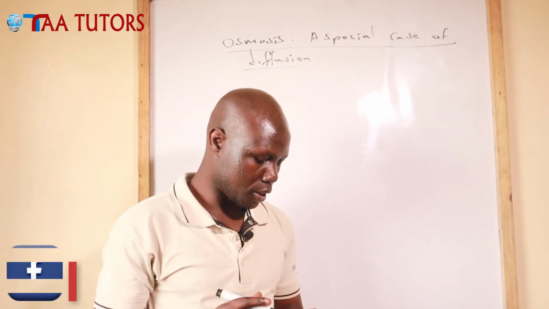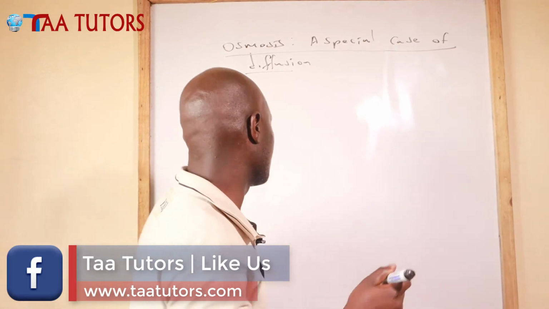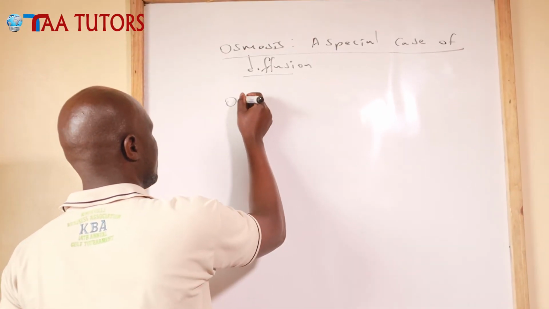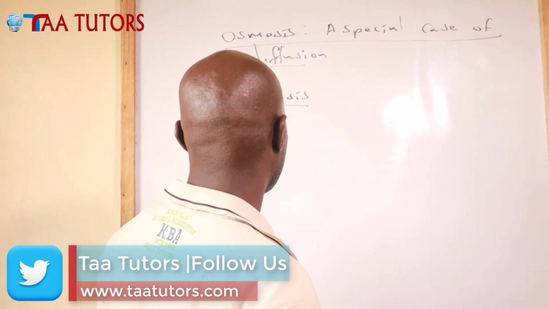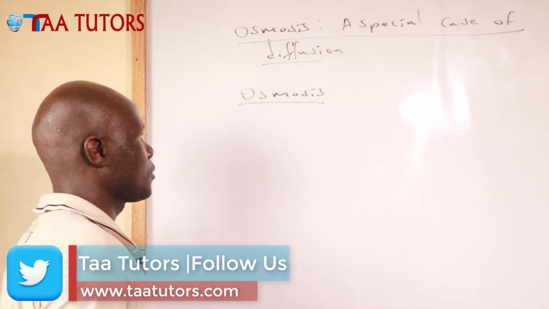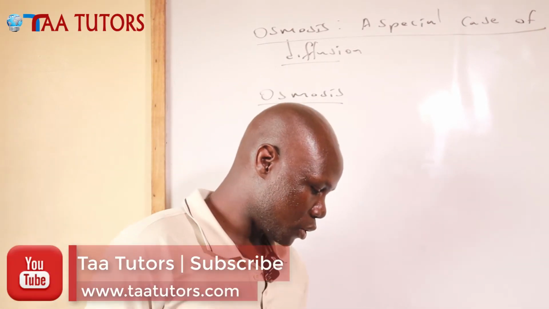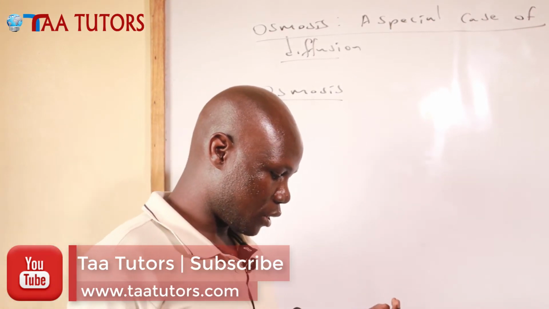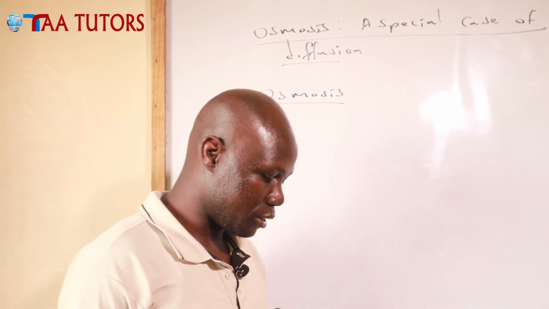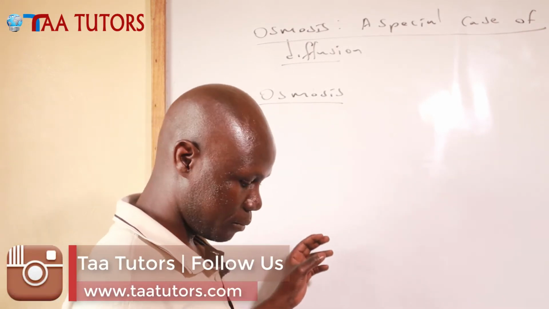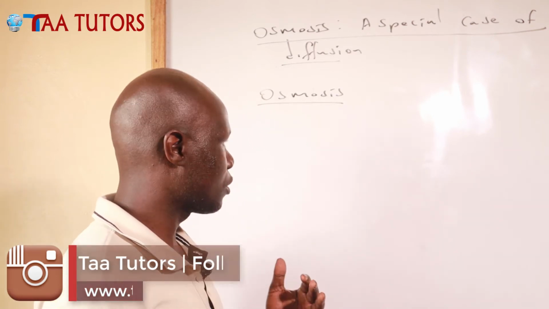I want us to understand a concept here about osmosis. Now again, osmosis is not a very new idea to you, but I want us to advance it so that we understand what terms we are referring to when we are talking about osmosis at this particular level. So basically, osmosis in a cell is defined as the movement of free water molecules through a partially permeable membrane down a water potential gradient.